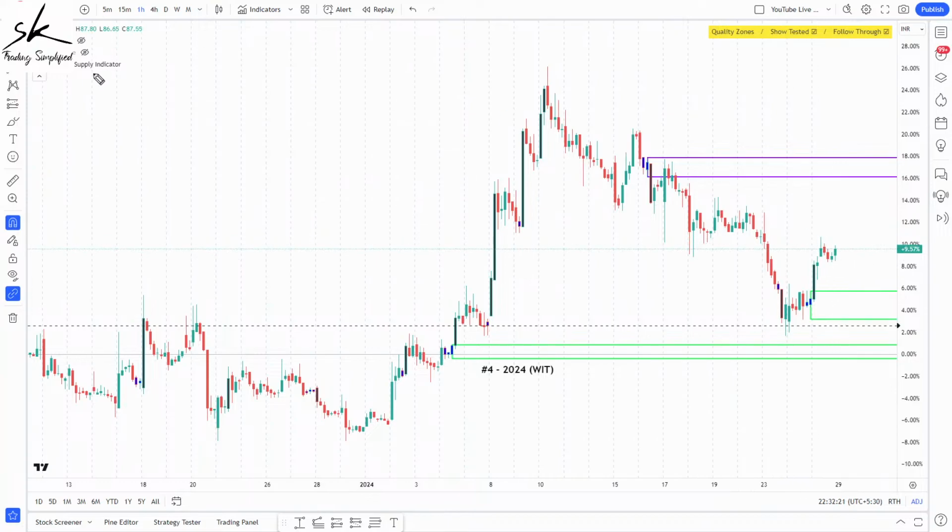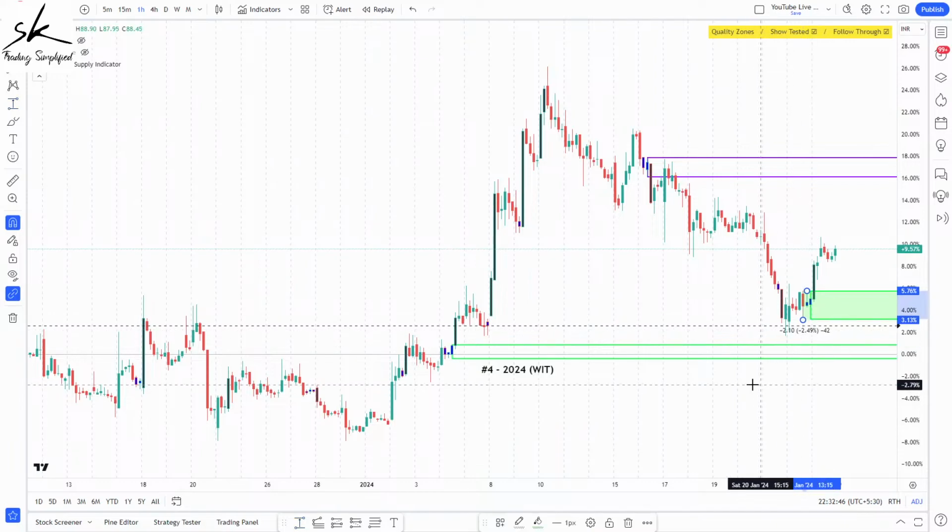So you can see, as soon as we apply the demand and supply zone indicator, it is automatically identifying the demand areas and the supply areas for us. All we need to do is check whether these areas are qualified based on our trade plan or not. If they are qualified, they can be our opportunities. If they are not qualified, we'll simply skip them. So if I start from the current market price, here you can see we have this drop-based rally structure. So let's draw this demand zone, which is this drop-based rally.